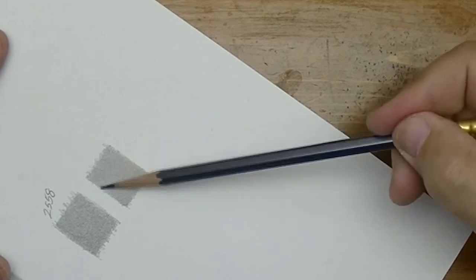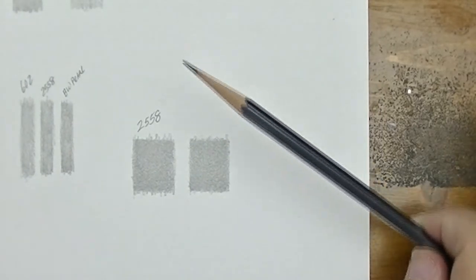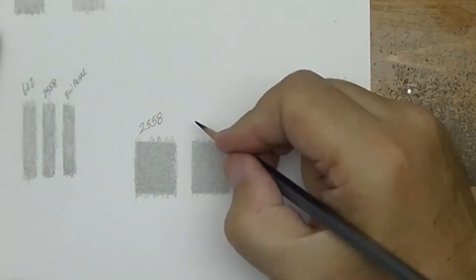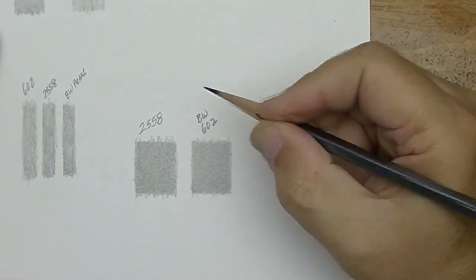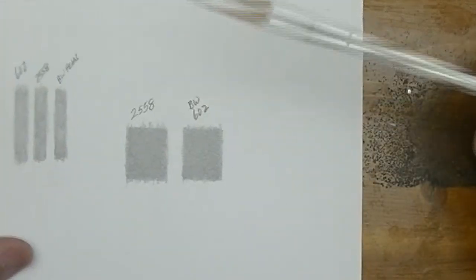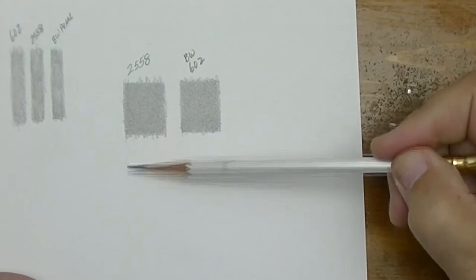So, I've saturated that in four different directions right there, and so now I can see with the naked eye, the 2558 appears to have a darker tone than the Blackwing 602. This $2 pencil here. Now, the pearl, I think, is going to come in darker than both because these are not that far off. So I'm going to put the pearl down here.